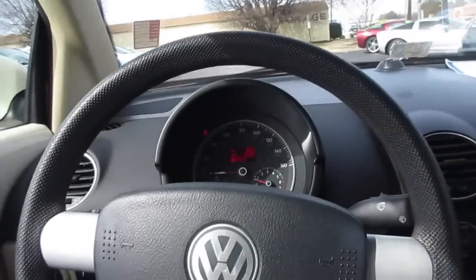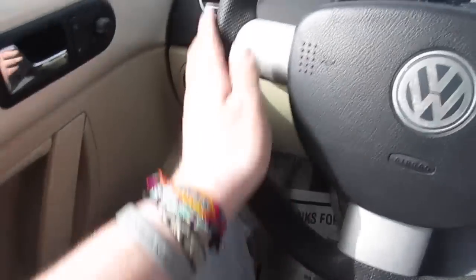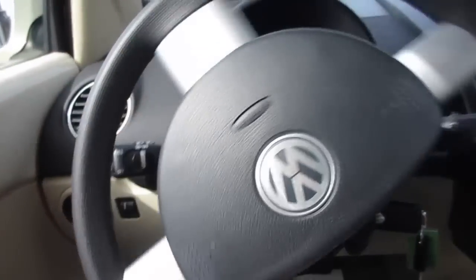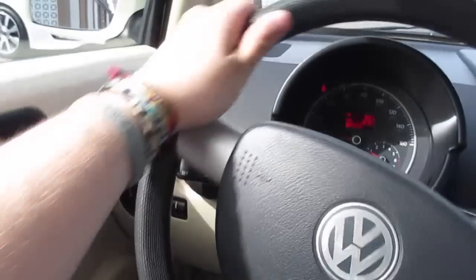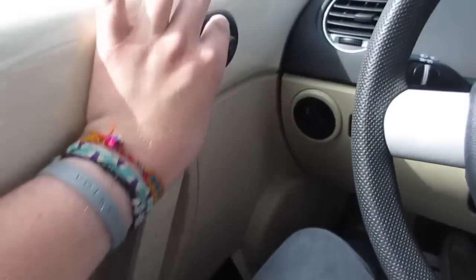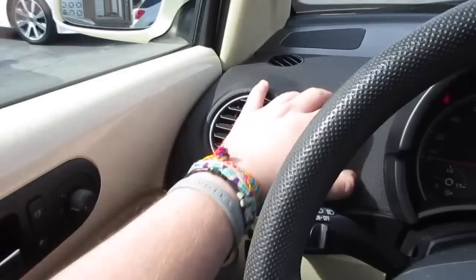Inside of this Beetle, you have the standard steering wheel on this one, which I really like. This material around the edges is very nice and grippy and it's not harsh at all, and you do have very nice and tight power steering. Along the door you do get your color accents inside from the harvest moon color, which looks very good. You have your lock controls up here, power mirrors, and all of your power windows, fuel and trunk release back here. You have some more storage right here and your headlight controls along with your gauge dimmer.